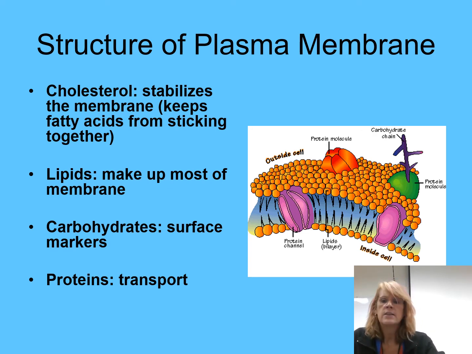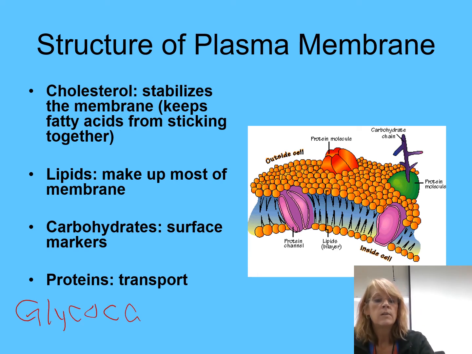Somehow nature has to know, okay, what kind of cell is this? Is this a stomach cell? Is this a brain cell? Well, our cells have something called the glycocalyx on it. Glyco, as you know, means sugar. Calyx means layer. The glycocalyx. So all of our cells have like this thin layer of sugar on them.